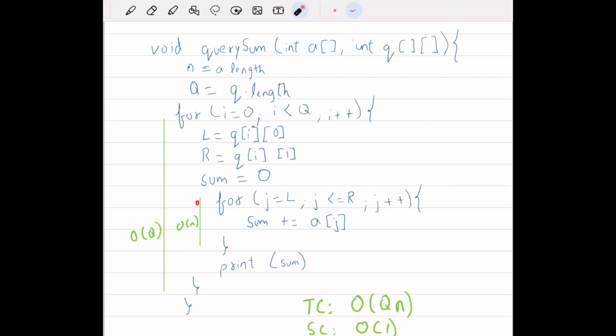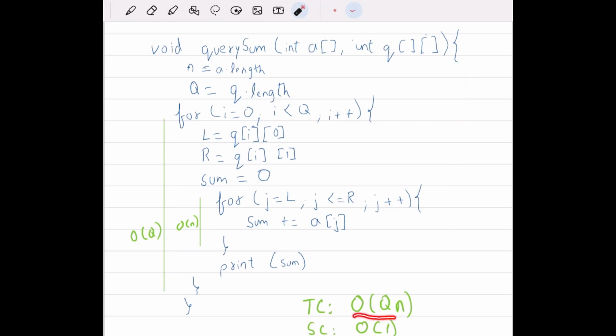This loop is inside the outer loop, so both time complexities get multiplied, because for each iteration of the outer loop, the inner loop will run n times. So what is the time complexity for this solution? It will be order of qn, and the space complexity will be order of 1.